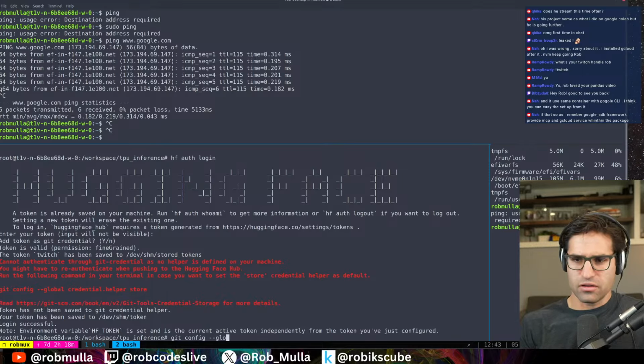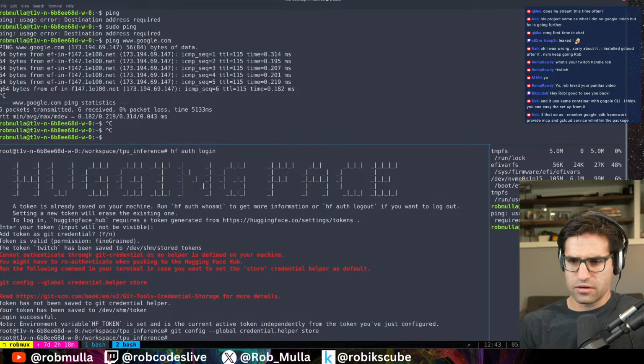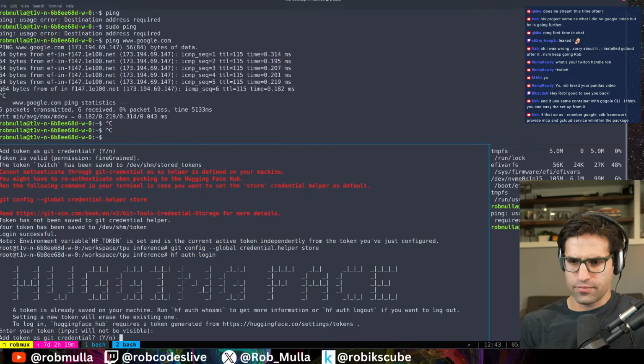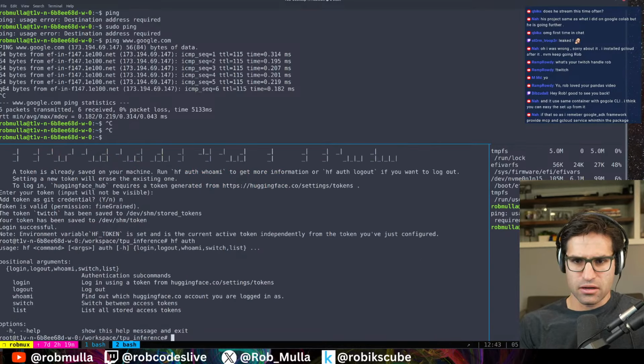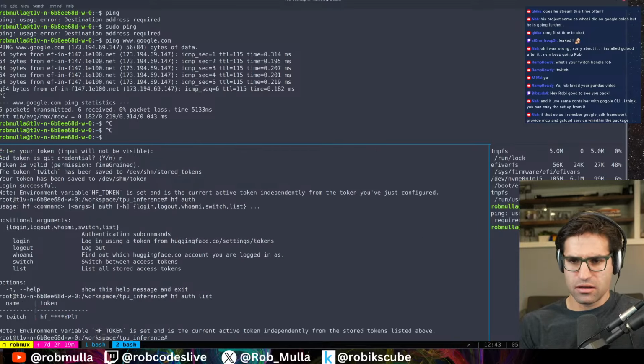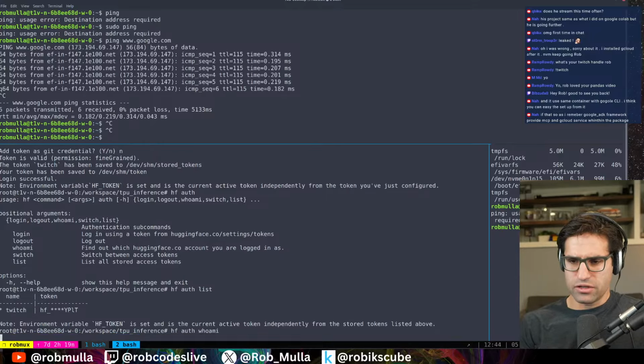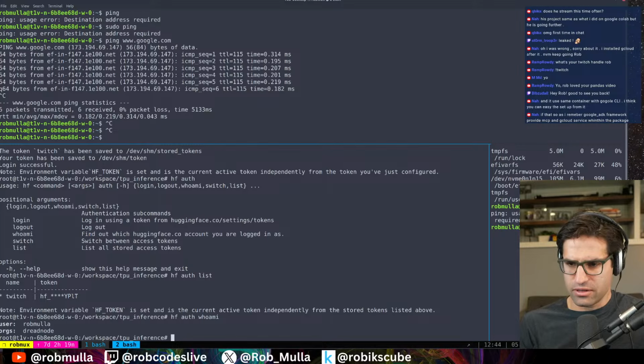Git config global. That is the token. Okay, so that says it's stored. And who am I should tell me who I am. Okay, so that worked.